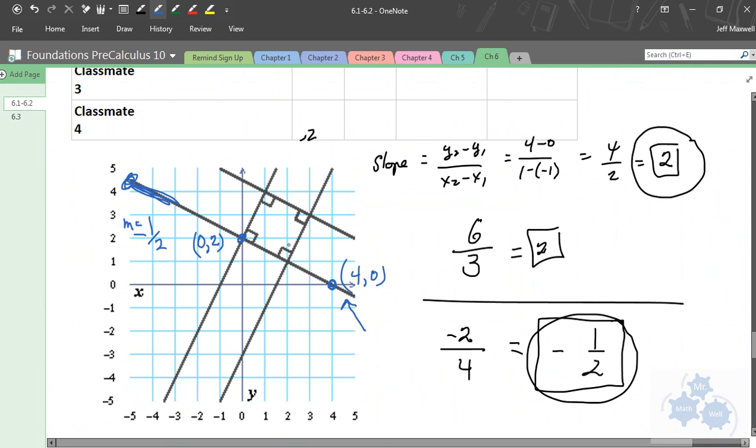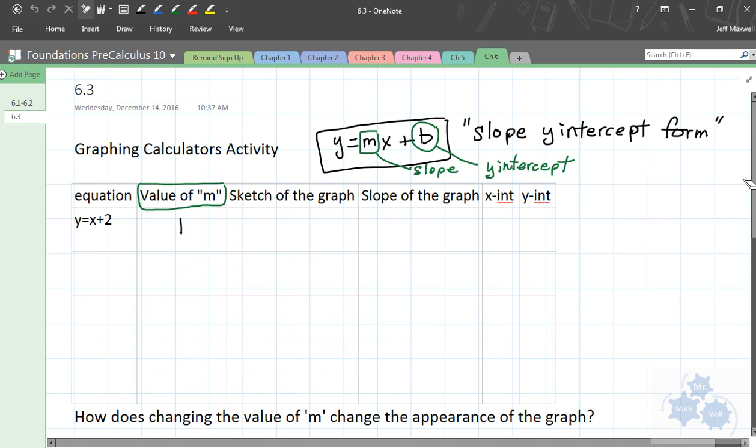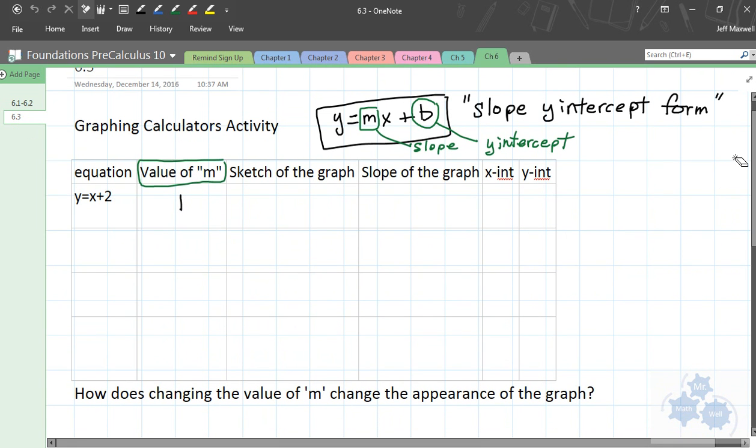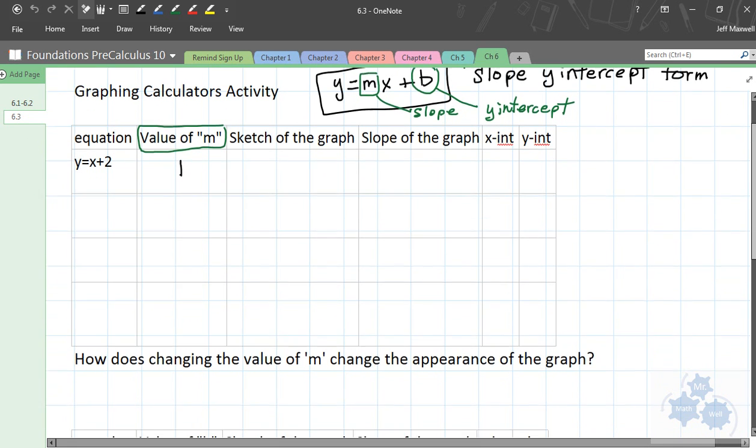So we said here, this has a slope of negative 1 half, right? And has a y-intercept of 2. Guess what the equation for this line is in slope-intercept form, in this form. Anybody have any guesses? Anybody guess what an equation? I mean, you shouldn't know this yet, really. But anybody have any guesses what the equation for this line might be, given this information that I've kind of talked about here? Remember, y equals mx plus b. Any guesses? None? Okay. Well, I'm not going to give it away. We'll come back.